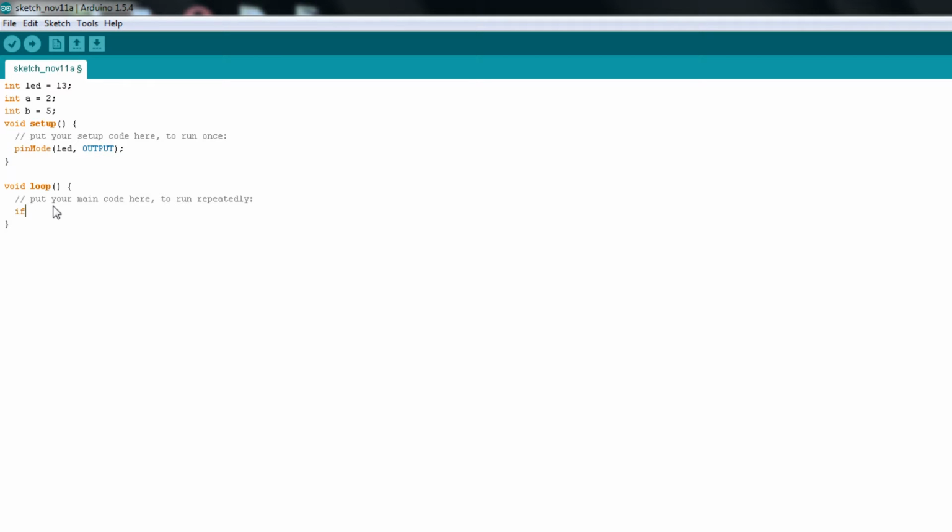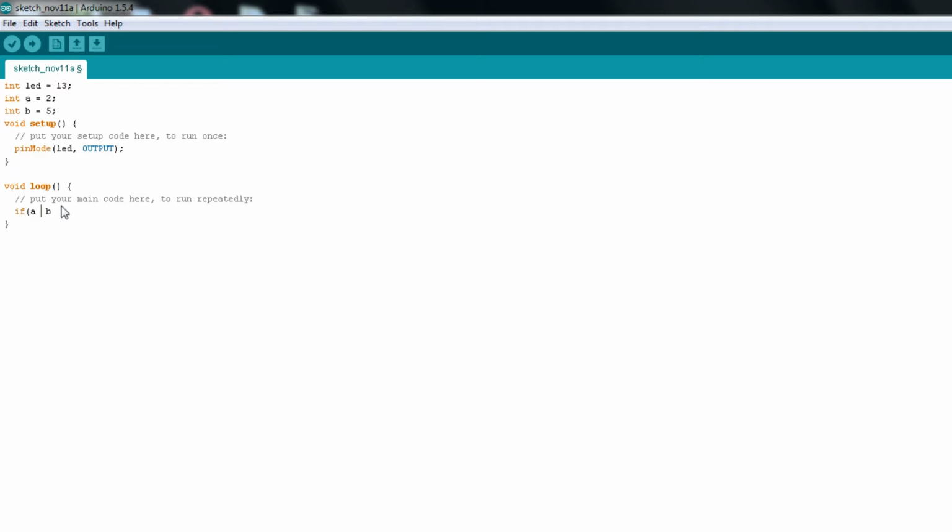But for an if statement, you just type the keyword if, and then you have an open parenthesis. And what you do is you just type your argument in here. Let's just say something simple. Basically you have two things that you're comparing, and you can compare them different ways. So let's use A and B. Okay, so we're comparing A to B.